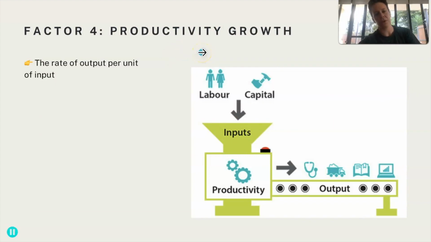And then finally, actually not finally, I think there's one more after this, but number 4 is productivity growth. Now, productivity is going to be a huge thing that we look at in economics. So please make sure you learn the definition. Please make sure it makes sense to you. And if it doesn't, let's have a chat. So productivity refers to the amount of output that you can achieve for your given level of input.